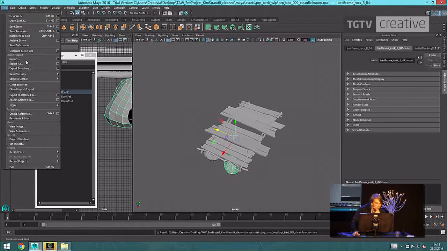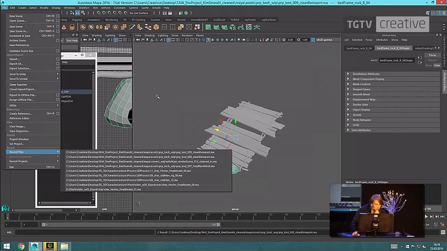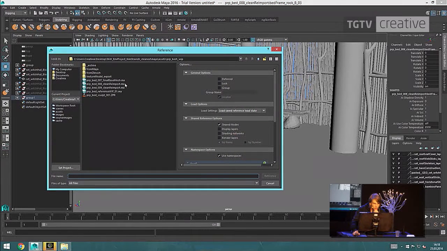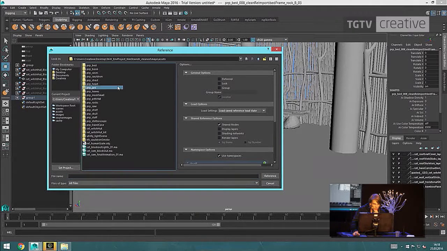And I can see if I can find the kit file. As you can see here, this is my asset folder. I make a folder with a prefix. So every prop, I name it prop_bed. And for assets that I create the scene with, like the set, the construction of the building, I name them set. It's just a scene organization tip that makes it easier to see where everything is.